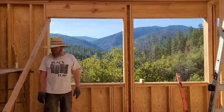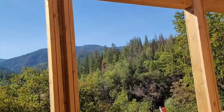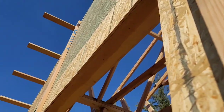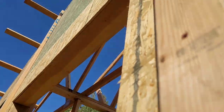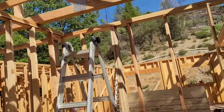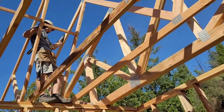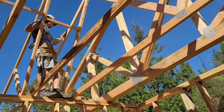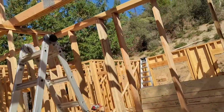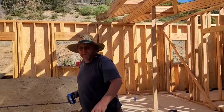This outer wall here, we sheeted it and we notched it so the eaves will be sticking out when we start sheeting the roof. That took a little time, but now they're spacing it with the blocking. And then we're going to put a diagonal to hold everything plumb. There's Steve, our carpenter.